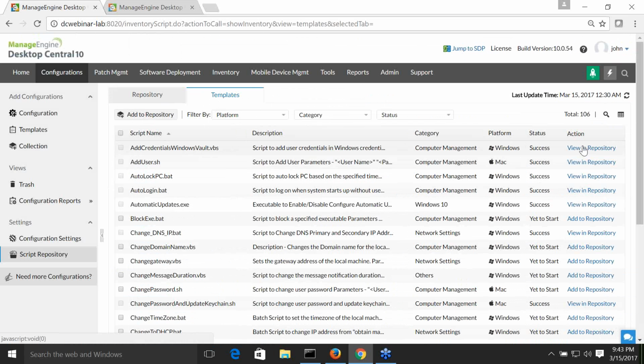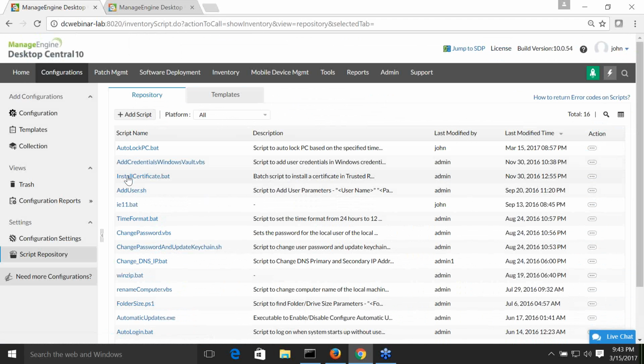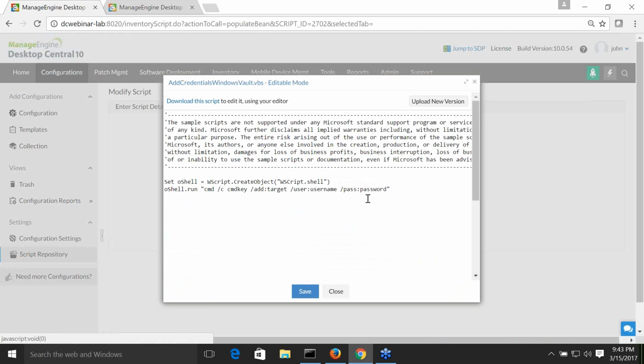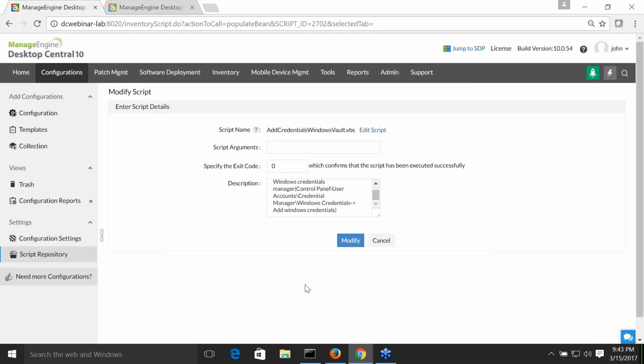You can use a script by selecting view repository and select modify the script. You can provide the arguments, and this is the description, and you can modify it. Even if you want to edit the script, you can go and edit it according to your choice.